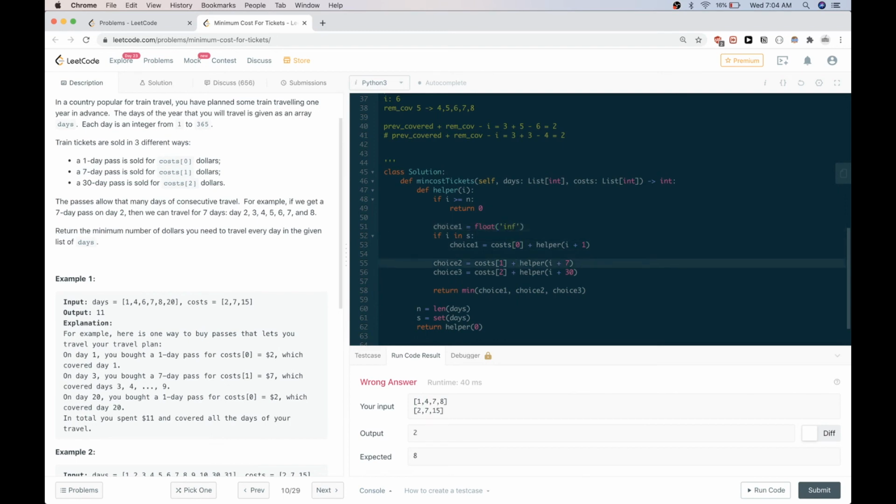And then for choice 2, we take only if days at I is... we need to somehow find out if any day in that 7 day interval is in the day set.